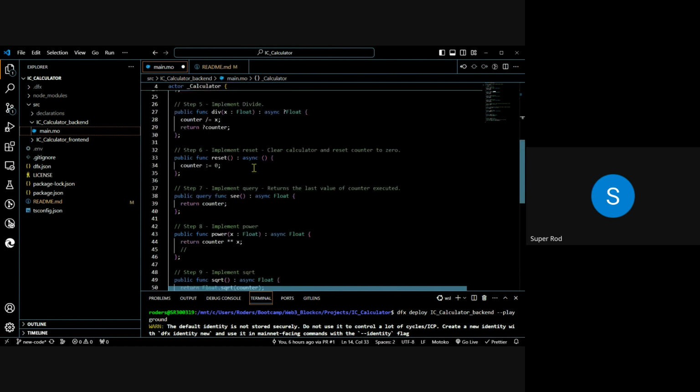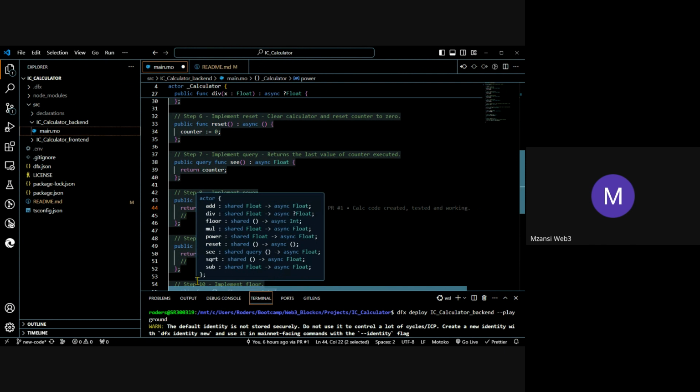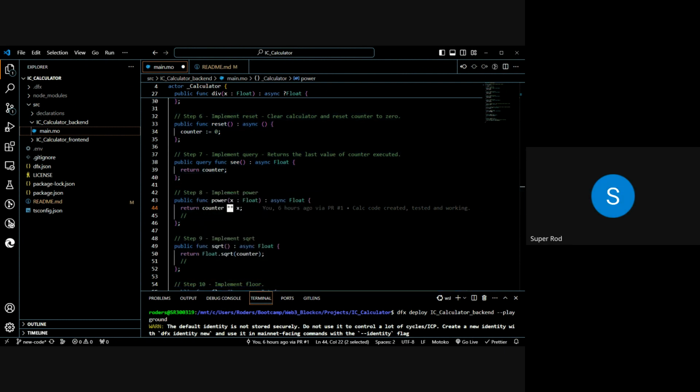And for power, this is not a JavaScript symbol, but that's what I found in the manual. I couldn't find anything else for power. But it works. I've tried it so many times and it works. That's what's in the docs for power. That's the only thing that stands out to me. I can't say anything else that will be an issue.